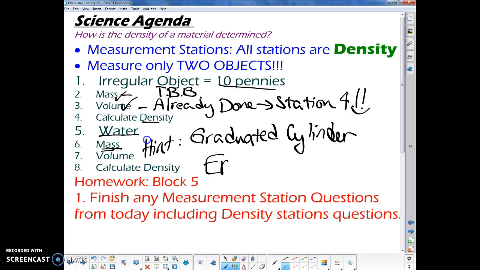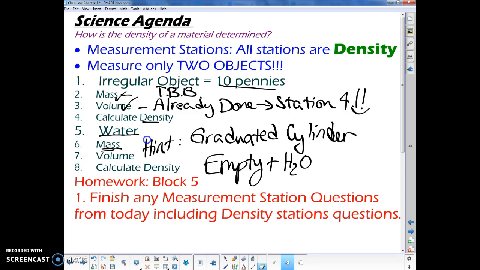And you're going to want to measure it both empty and with your water inside of it, okay? That's kind of a big hint. When you're measuring the mass, you want to use a graduated cylinder, and you want that graduated cylinder both empty and with some water. That's a big hint on how to get the density of water. Now, I know you're probably saying, well, we all know the density of water, but this is a good way to measure your precision of measurement and see if you can actually get the proper measurement, okay?